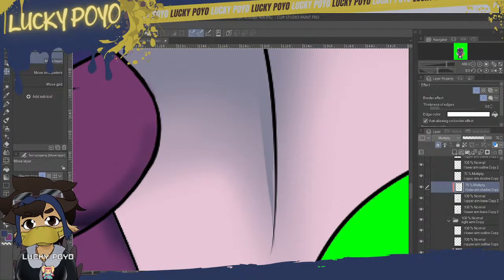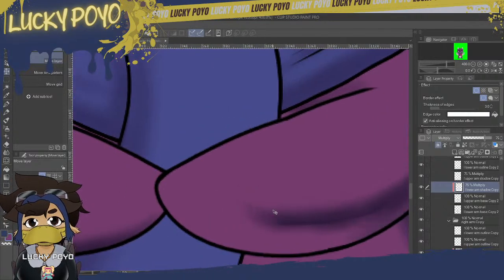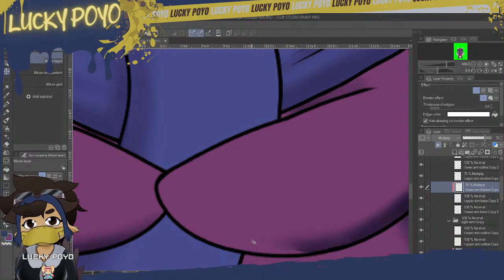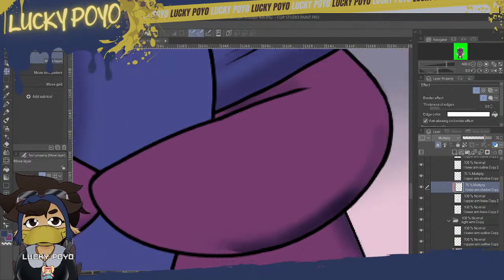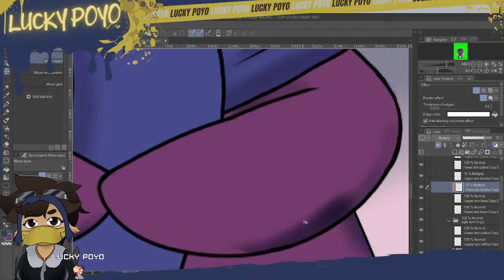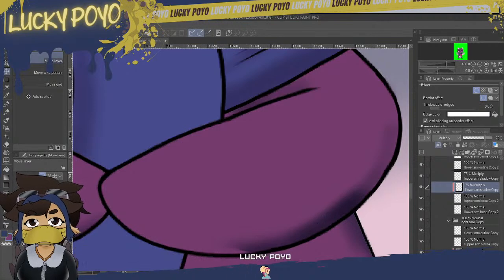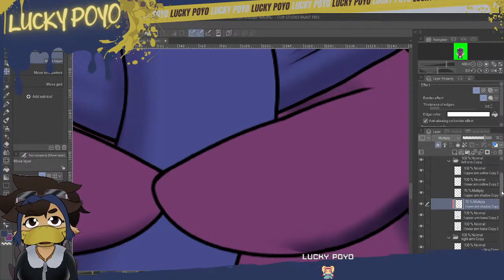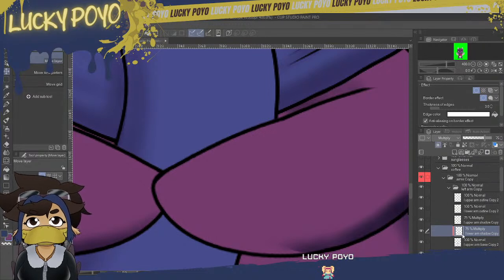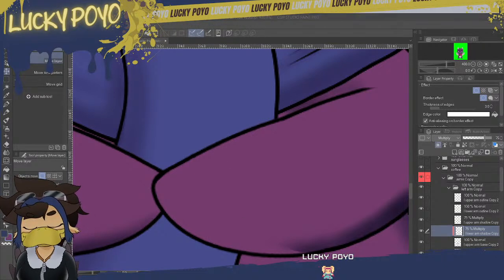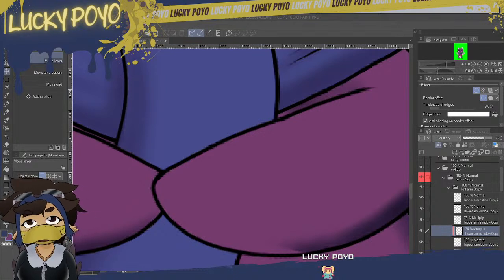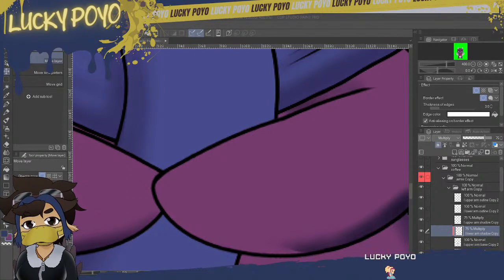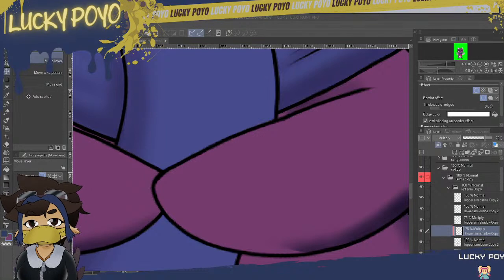Like, look, looking at this, you can kind of see where it's supposed to go. I'm gonna do it like this, I want to say. Trying to get it about right. And then this part, we're gonna do a magic trick really quickly because I need to make sure I know where that part is. So, give me just a second here because we're gonna go back over to the Live2D real quick.